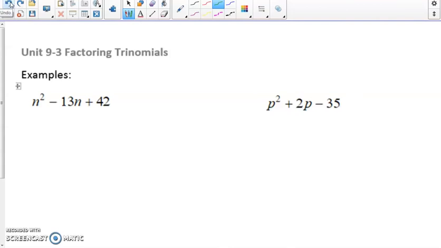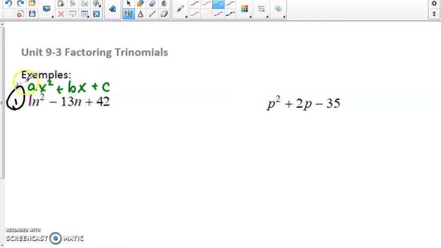Okay, so for example 1 here, we have n squared minus 13n plus 42. So step 1 for all the factoring is to check for GCF first. Because I have a 1n squared here, we don't have to show the 1 because we know it can include all the numbers. Then we have an n squared, but the 42 doesn't have an n. Since it doesn't have an n, there is no GCF. Step 2, I'm going to write my trinomial form above it so we can see it: ax squared plus bx plus c.